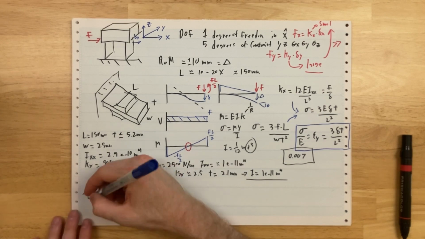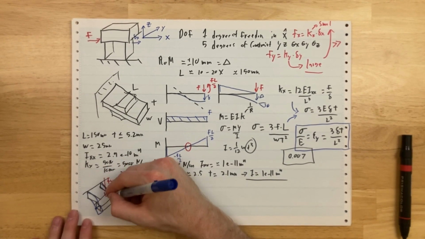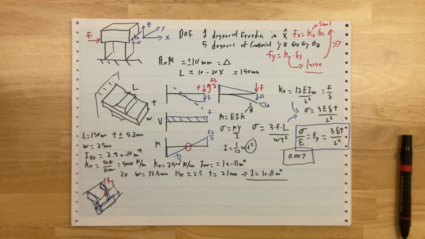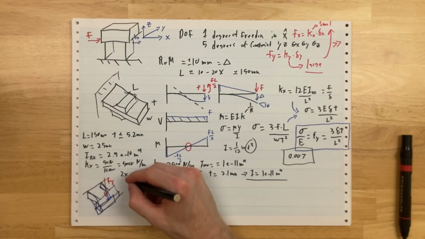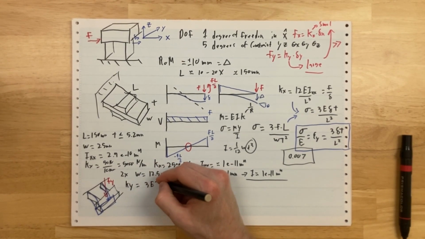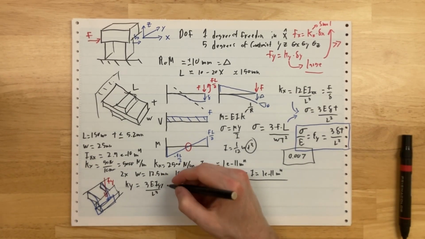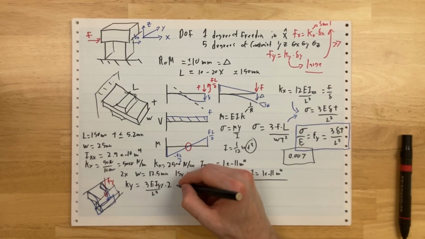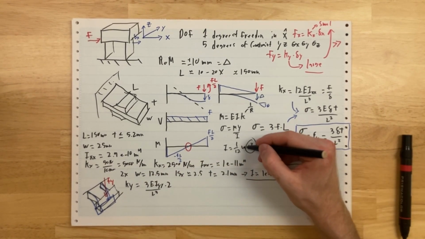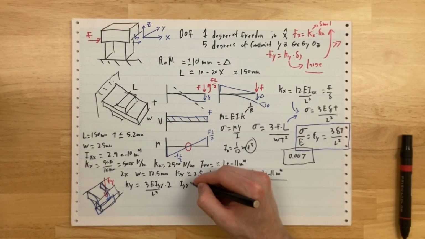What that looks like is that it kind of droops out of plane, and there's a large angular motion as well. So what is the stiffness of a cantilevered beam? Well, Ky is 3EI_YY over L cubed. But I have two of them, so I multiply by 2. That turns into this. I already know my length. I know my I_YY. I just swap the W and the T. So this is I_XX.